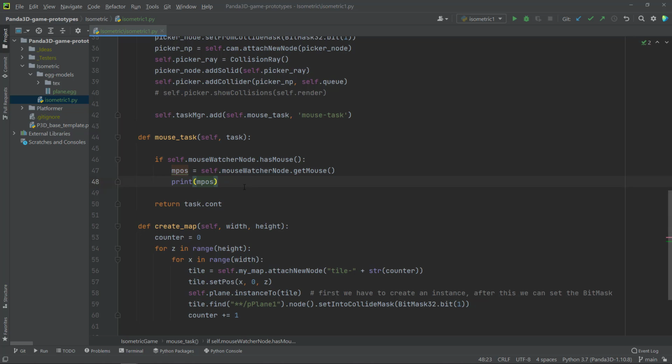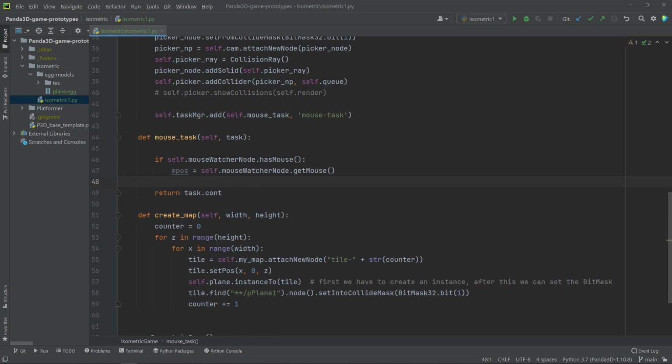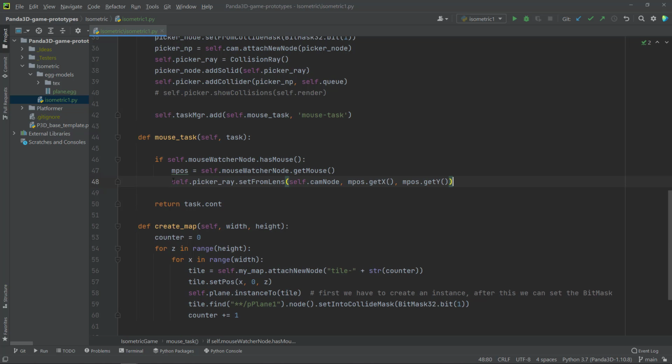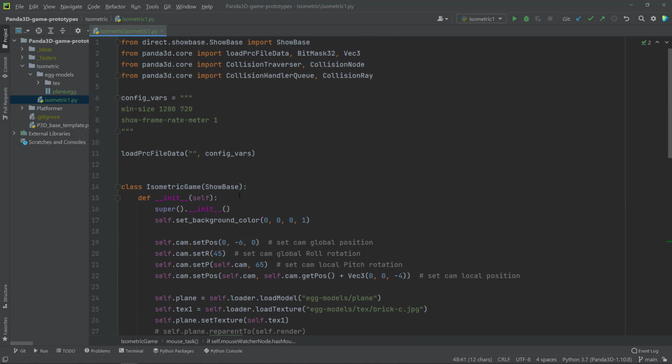Okay, let's remove this print, and I'm just going to set, using the self.picker_ray, the setFromLens, camera lens, so camera node. We are going to use the camera node's lens, and this camera node is actually inherited from the ShowBase class.